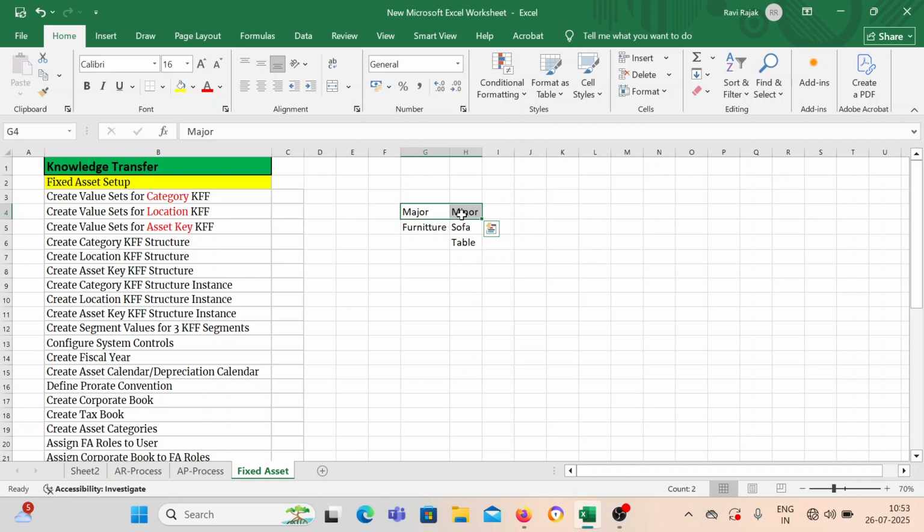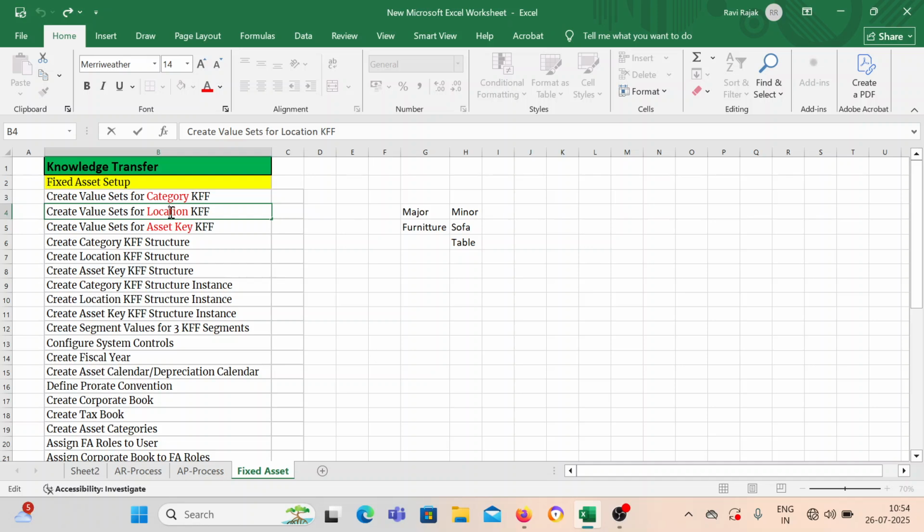And why do we use it? Based upon this only, we create depreciation. So depreciation is calculated based upon the asset categories. When we proceed further, we will see how and when. And whenever we want to create some rule which should be applicable for some assets, we do it on the category level. So this is why asset categories are important.